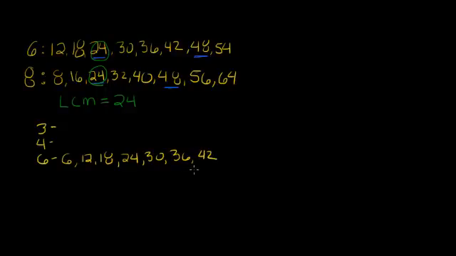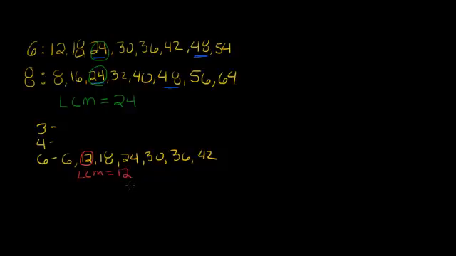We can do a comparison. If we need to, we can go back, but let's compare 3 and 4 and see if any of these will go in there. Well, 3 will go into 6, but 4 doesn't go into it evenly. We can take a look at 12. 3 goes into 12 evenly, 4 goes into 12 evenly. We know 6 does, so for these numbers, our least common multiple is 12.